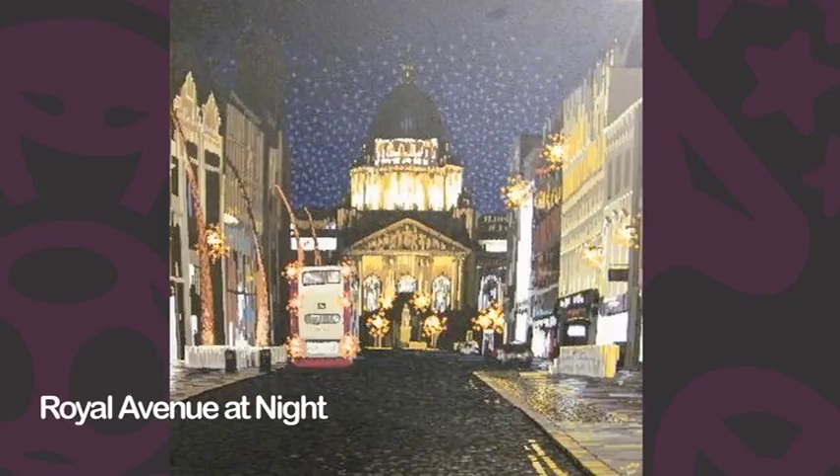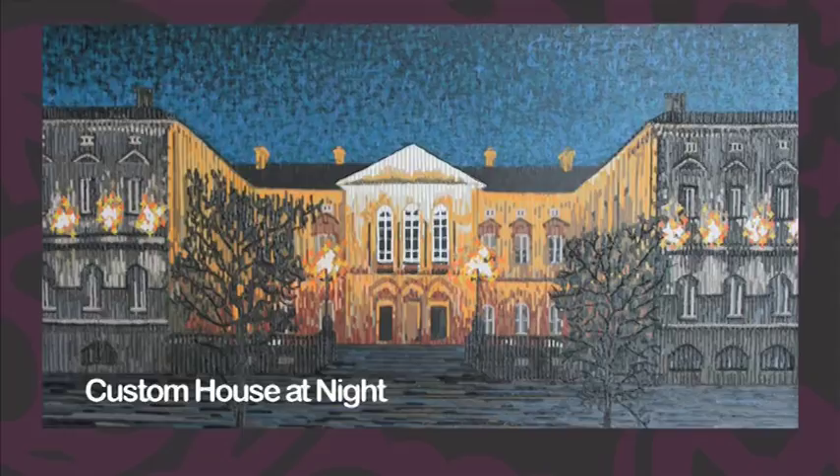The next one is the Custom House at Night. This painting probably has the most texture of all the pictures in the collection. I started experimenting — instead of using brush strokes, I tried using a nozzle, a bit like when you're doing icing for a cake, and started applying it in the same format: warping wefts, horizontal and vertical lines.